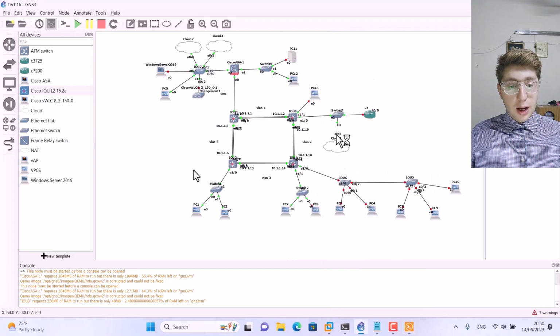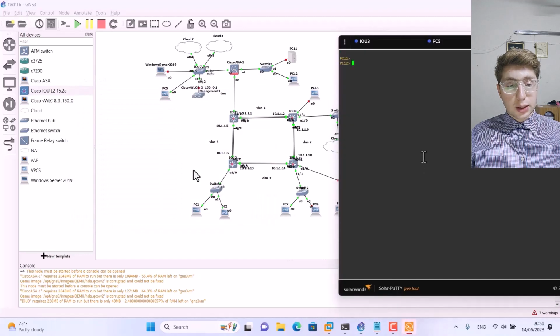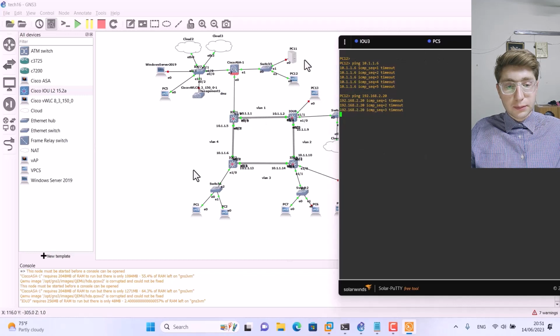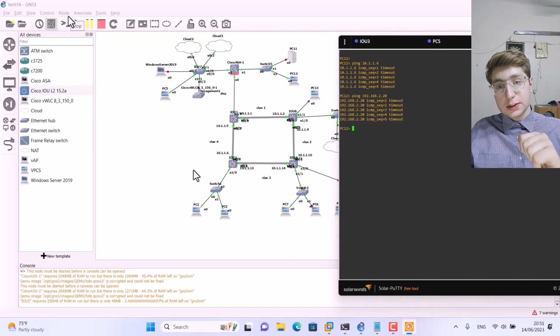Very nice. After that, I will go to the PC in the outside network and I will try to ping the inside network. Request timeout. That's what we need. And I will try the DMZ network. Now, unfortunately, it doesn't ping anybody. But we can see that when we ping outside from inside, it replies to us. But when we are creating the packet from outside to inside, it's denied.